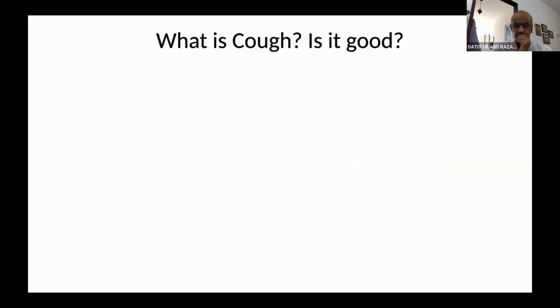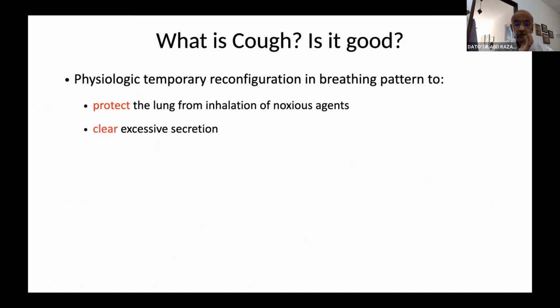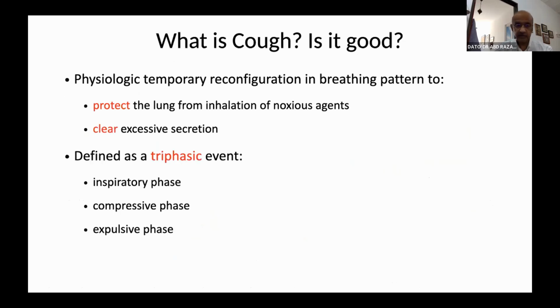Why is cough, do you think, important? Actually, cough is very important. I always tell my students, cough is very important because it protects your lungs. We always cough out something from the lungs to bring out the organism, bring out the foreign body. So it's very, very important. It protects the lung from any inhalation of noxious particles. And then again, when somebody has a lot of phlegm in the lungs, you also cough. If you do not cough, the phlegm does not come out. So you tend to block the airway. You can't breathe very well.